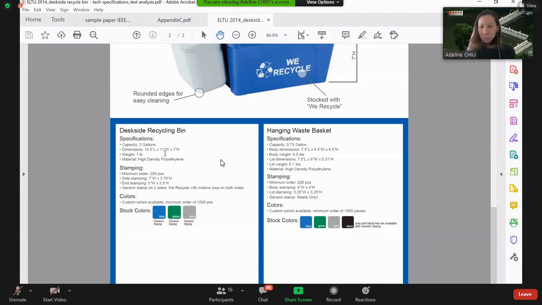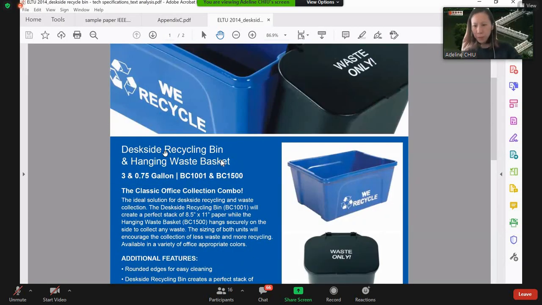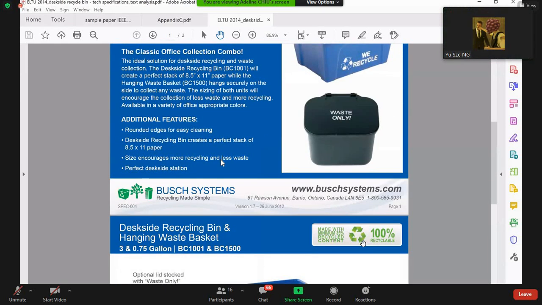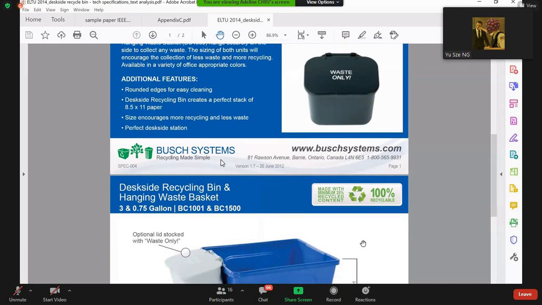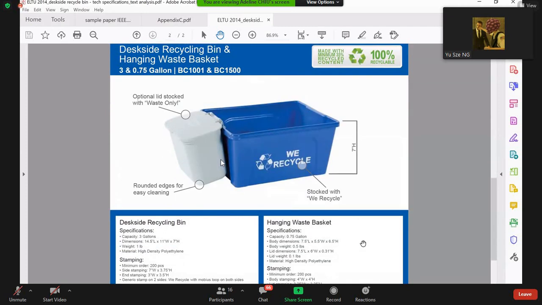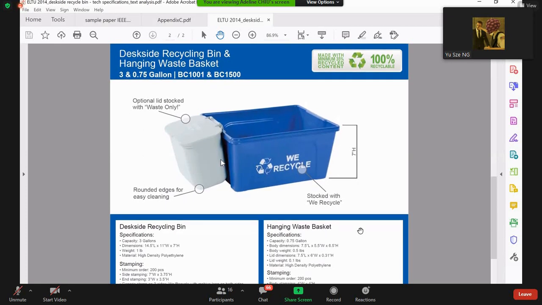Maybe you might clarify a little bit, because I can't really get your question. What is your question? Why does the recycling bin only have the dimension for the basket? It seems to have body dimensions and lid dimensions. Don't you think it's kind of weird that the dimension should be mentioned only once on the recycling bin side? What you mean is some information is missing concerning the blue one, the recycling bin.